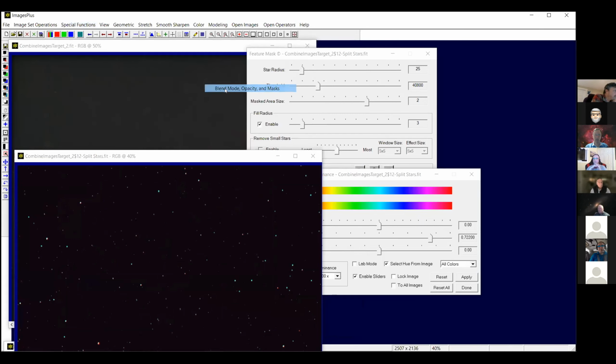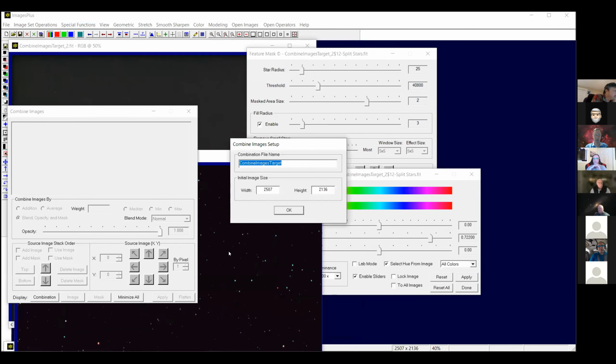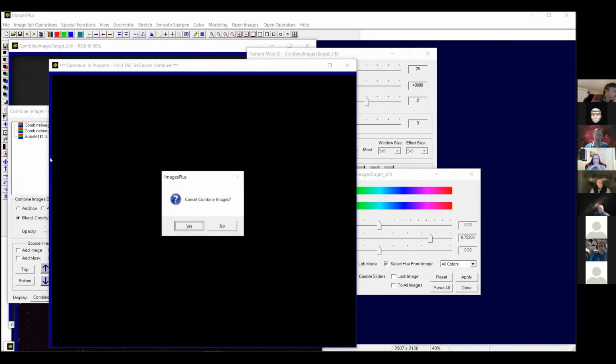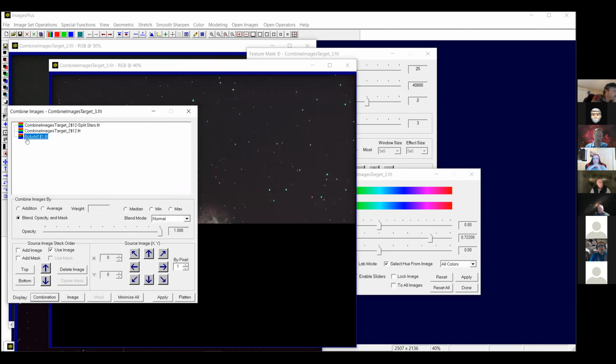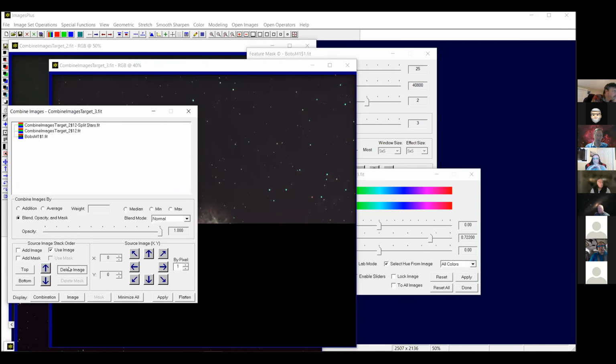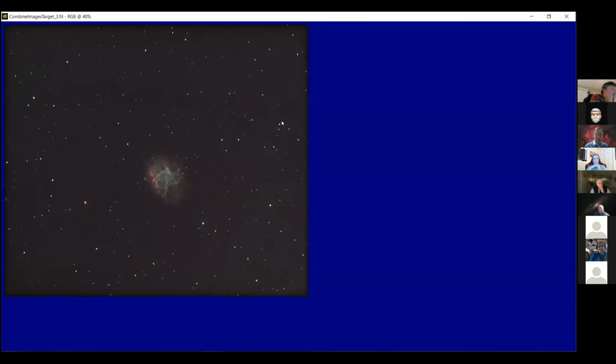It's actually going to try and combine three because I have the original image tucked down here in the corner. You can hit escape just to stop it, and then you go in and remove the, I think that's the, yeah, that's the one that hasn't had anything done with it. We'll remove that image. Got the stars here. It's set to merge split just as it should be. We'll let it do its thing. And now we have nice colorful stars, as you can see, but we haven't distorted the nebula. We haven't oversaturated the nebula there at all.